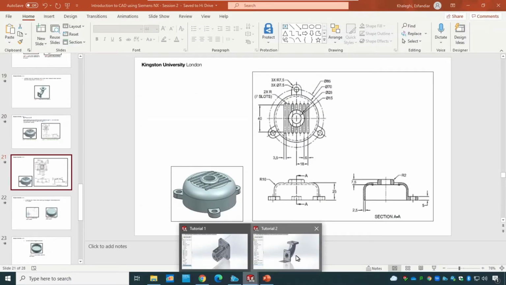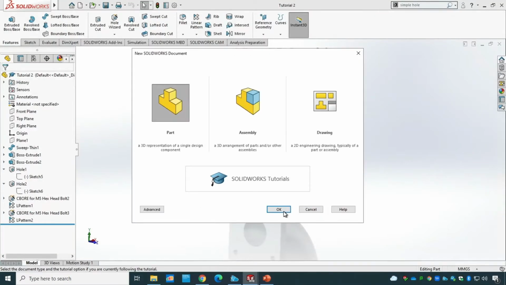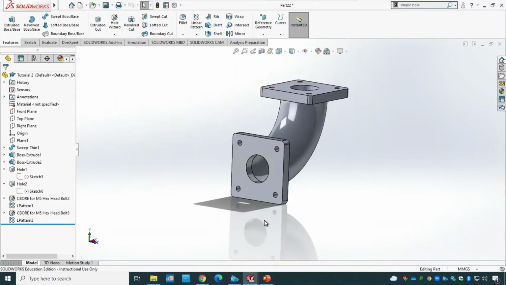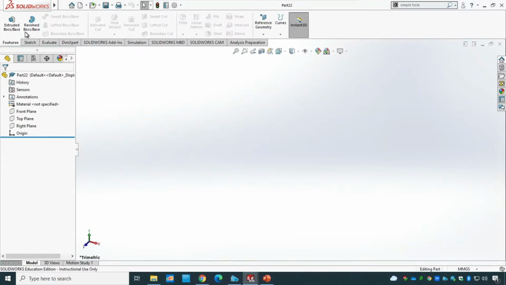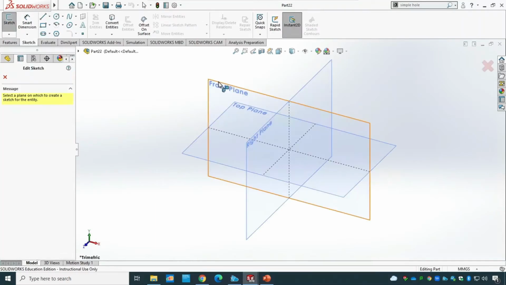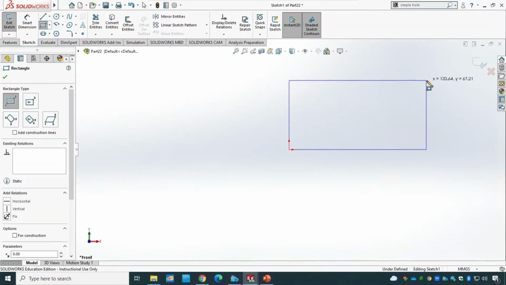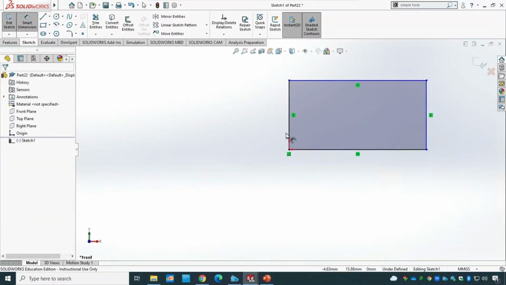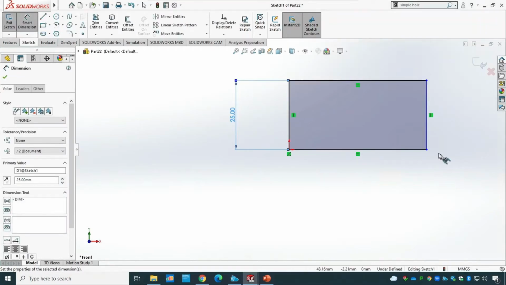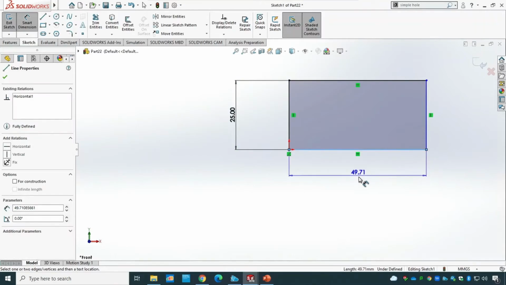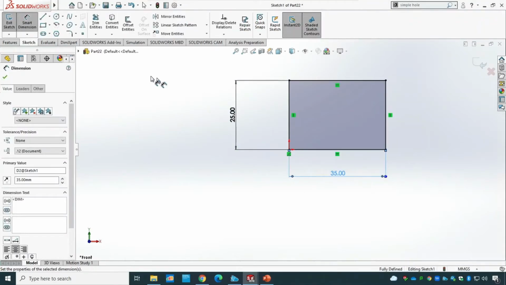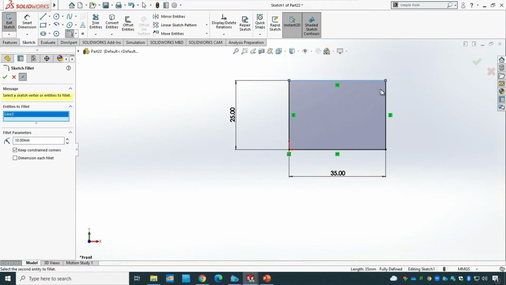So let me go and create a new file in here. And what I'm going to do, I'm gonna create a new sketch. Let's say make it to the front plane, and I'm gonna make a corner rectangle. So the dimensions, that side is supposed to be 25. This one is 35. And then I do have a fillet on the side between this one and that one for the radius of 10. I'm gonna click on OK.